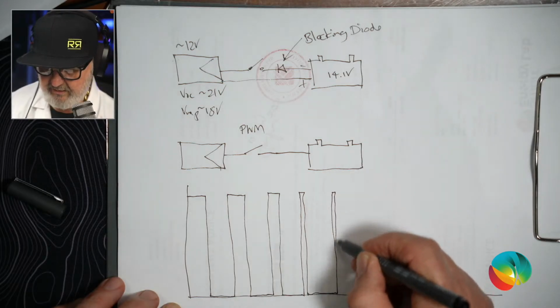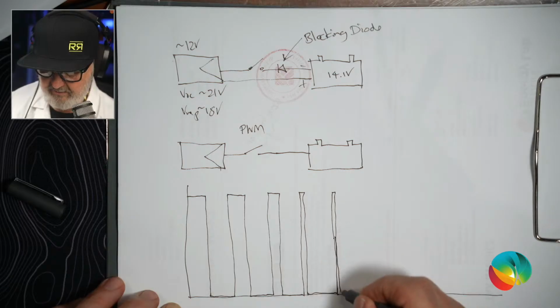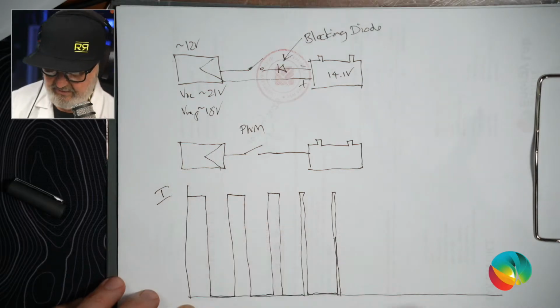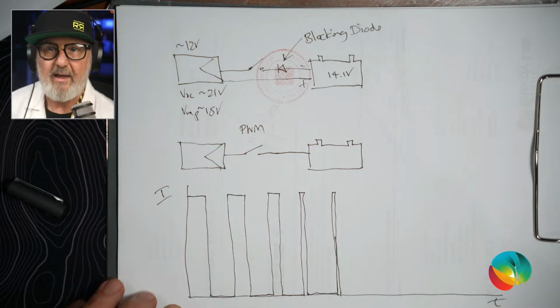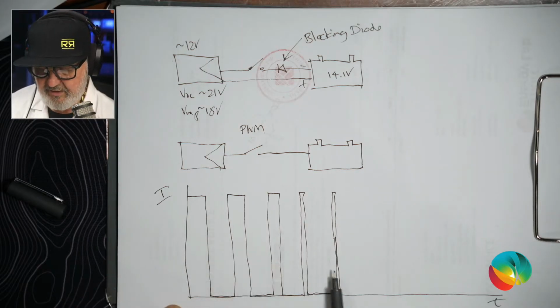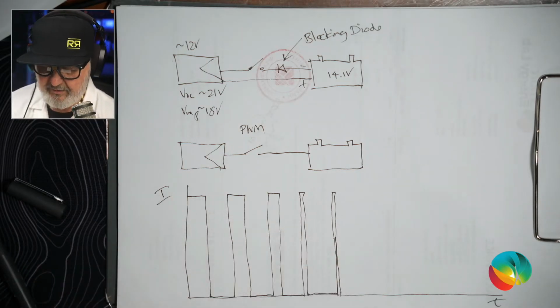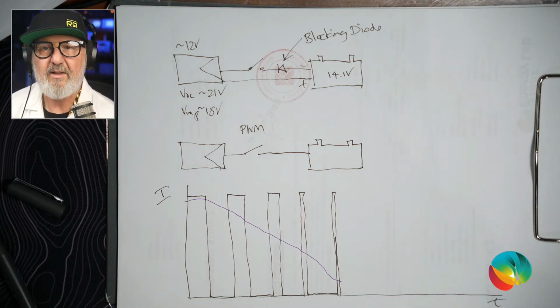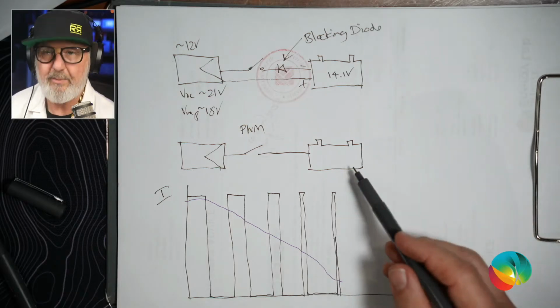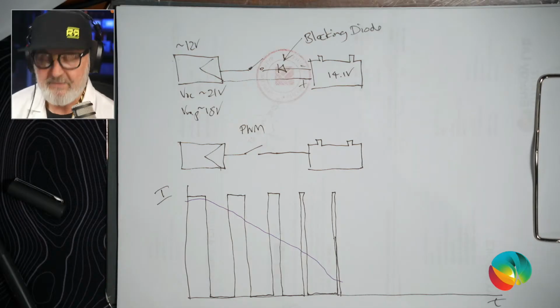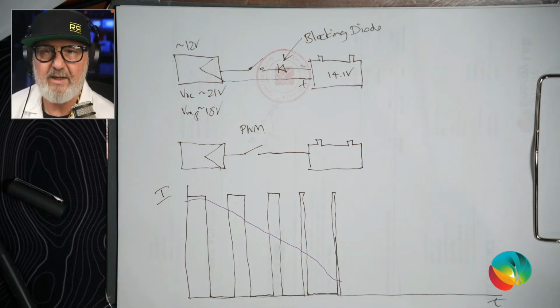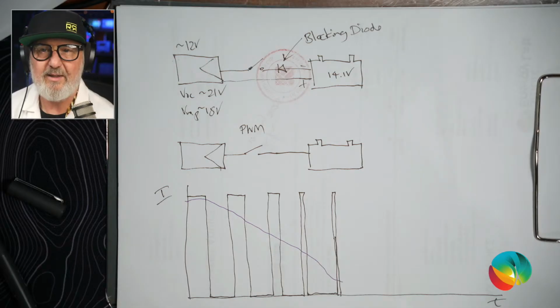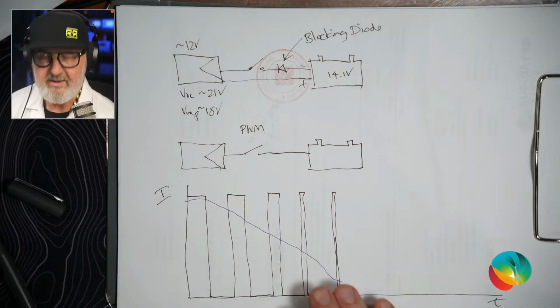Now, what I'm drawing here is current here and time across the bottom. And therefore, the average amount of current is falling. The average current is going like this, down and down and down. And so I can slow down the amount of current to the amount required by a battery for just equalization, right down to actually turning off the current altogether. Now, these pulses are actually happening at high speed too, so typically in the kilohertz range. But there's still a problem.